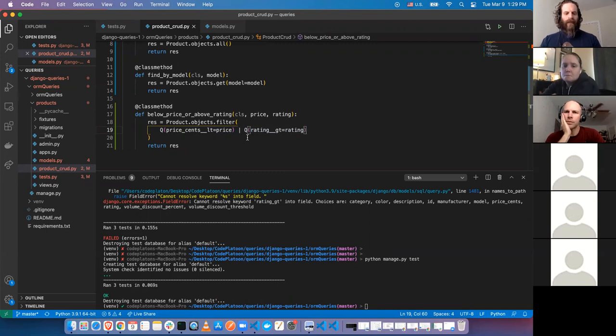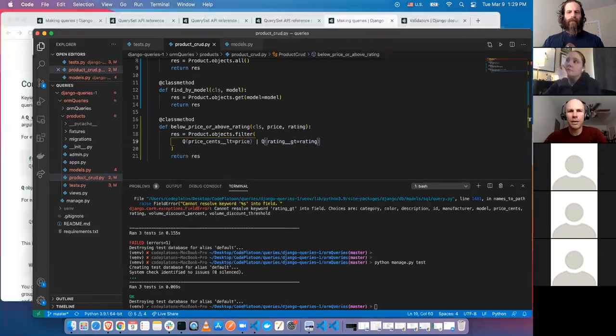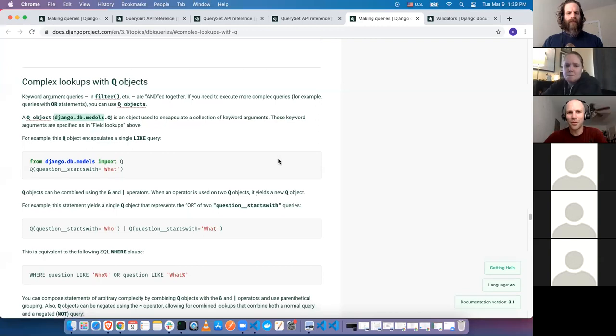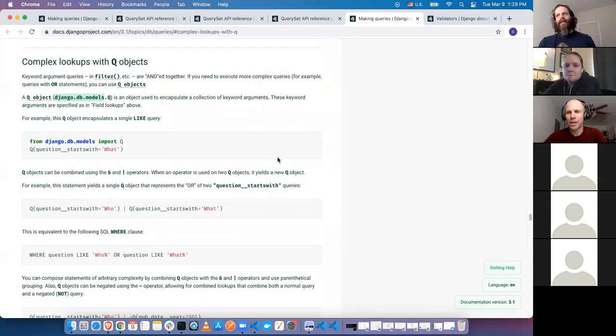them using AND or OR. Chad, can I ask you about that Q object? Sure. How much of it do we need to know, or do we just need to kind of know that it works for that? Because I used it, but I don't really know what it's doing. Yeah, I think that's fine.